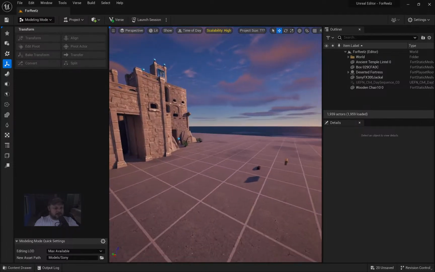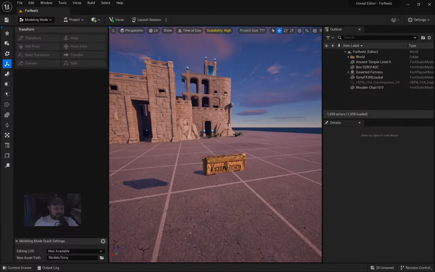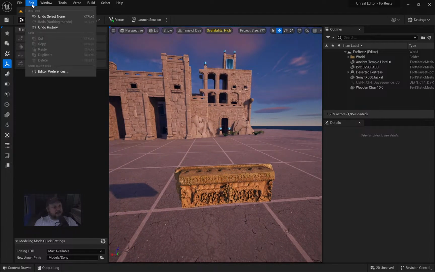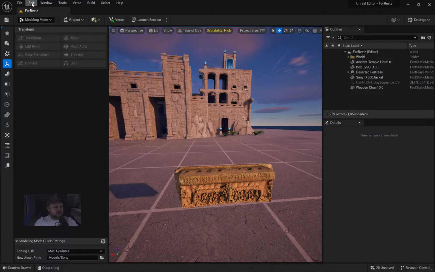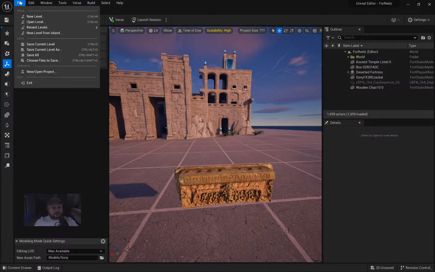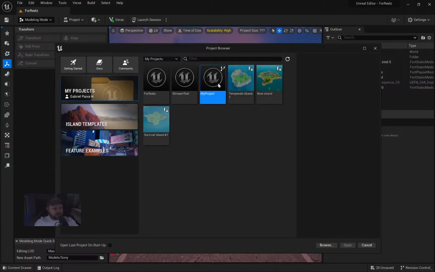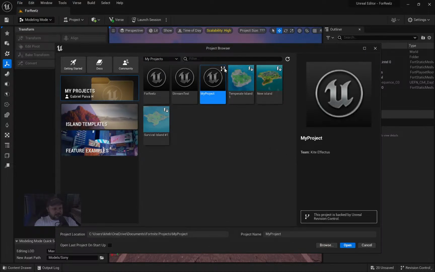Let me just showcase a little bit, as an entry dish of what's coming in our next stream, right? So let me go File and Open New Project, and I'm going to open up this one that has the USB logo. I don't know why.